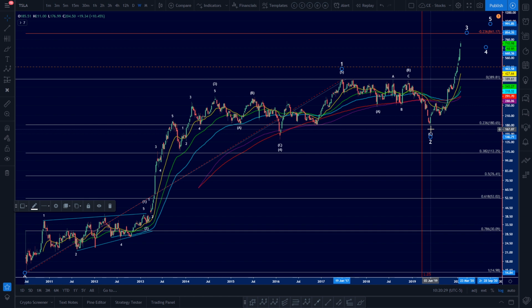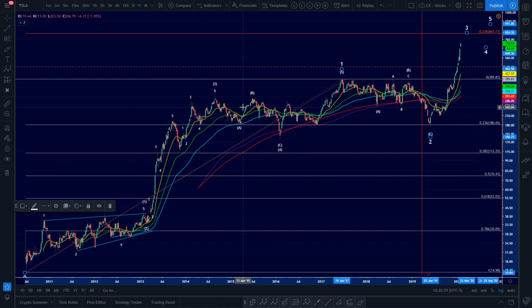And if you look at that on a linear scale, you're basically talking about a 50% pullback, and that's what we want to see on a wave two. So that was good. That was a nice, healthy pullback. Now we're ripping to the upside, and honestly, for a wave three, this is what you want to see. You want to see a nice, healthy move to the upside. As you can see here, I do have my alert set on $480, and I'm going to be keeping an eye on that for a pullback, if we do come back down to that point.